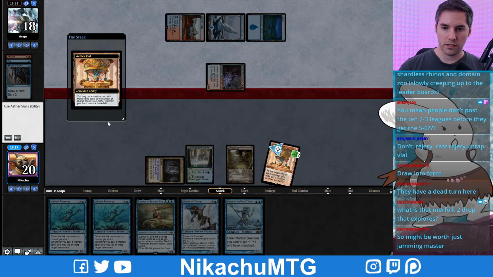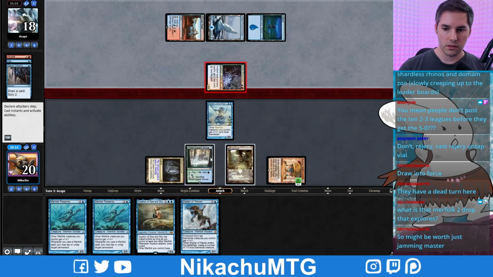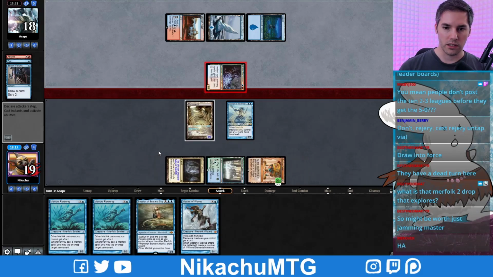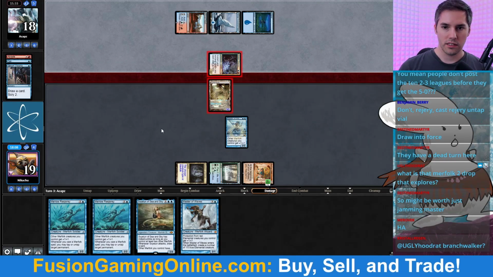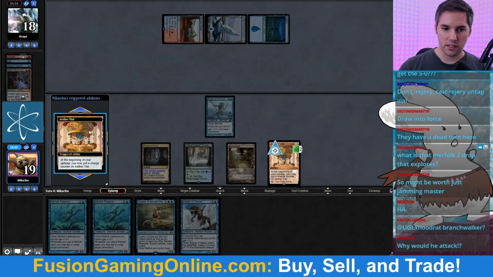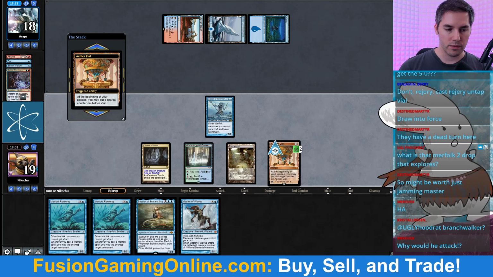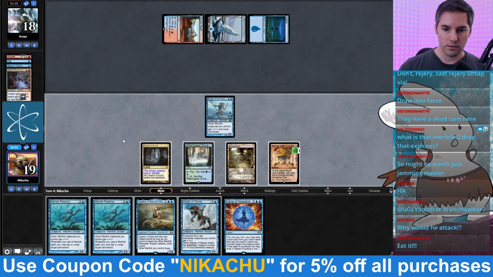Holy shit. What is this, Christmas? Just get to eat this Electromancer. Well, I wasn't expecting that, but I'll take it. Alright, let's tick this vial up. And we get Force Negation.